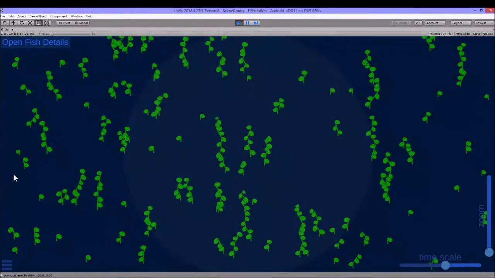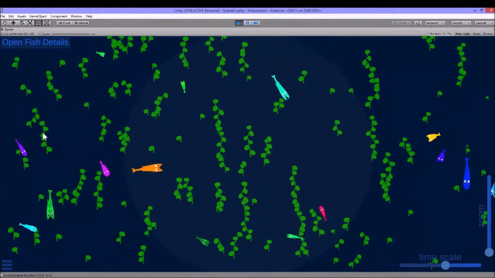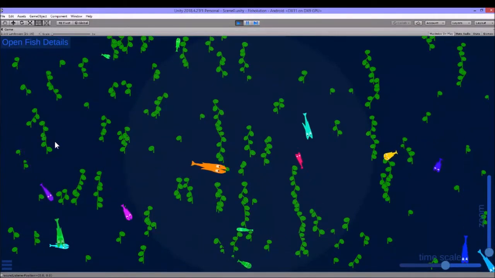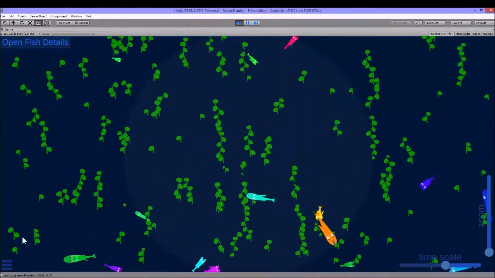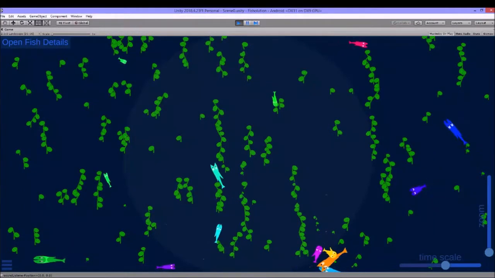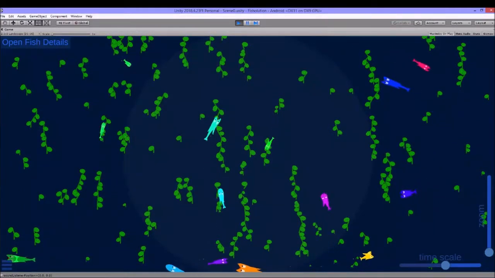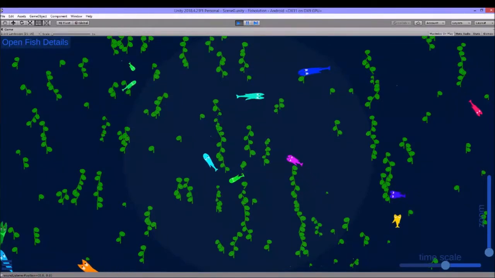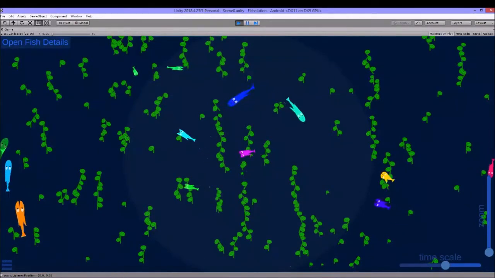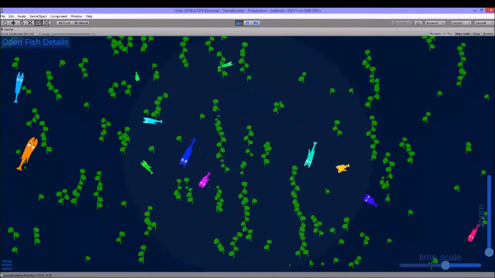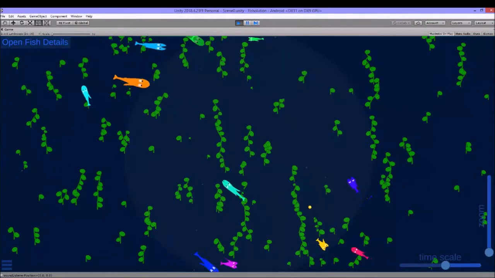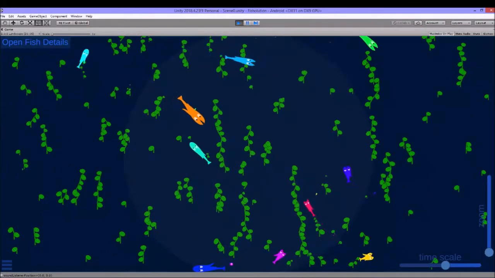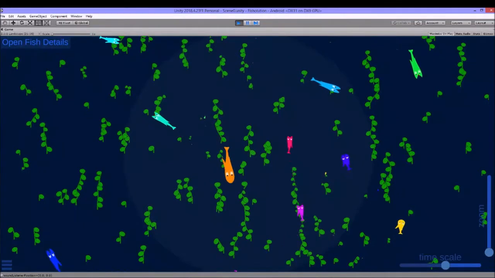If you remember, we've added sound to the application, and you'll hear that in the background. I've got it low so you can still hear what I'm saying, but I'll turn up the sound in a little bit. You see the light blue circle is the sound listener, so any fish within that sound circle, you're going to be able to hear them. If they're swimming fast, they're going to sound their tone more frequently. If they're slow, they're going to do a slower beat. If they're big, they're going to have a lower note. If they're tiny, they're going to have a smaller sound.